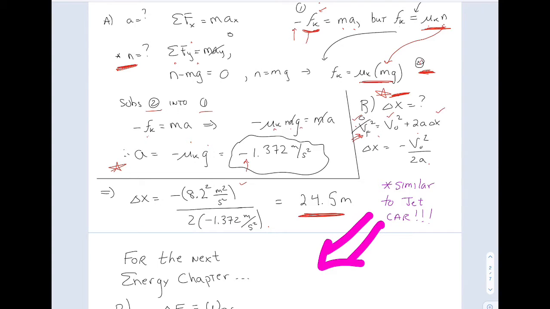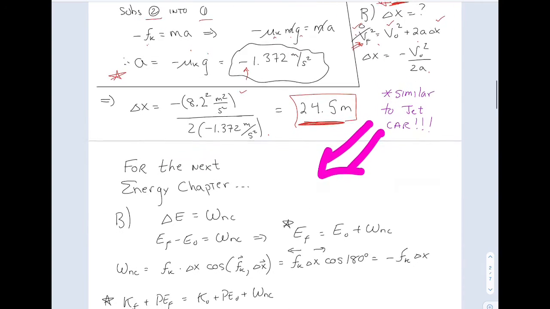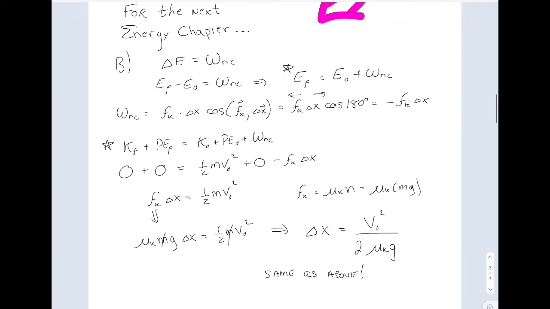Okay, now that's done. Now in the next chapters, in the energy chapters, we have this expression that the only way the energy can change is if there's a non-conservative force that comes by and causes it to change. It does work. So change in energy is final minus initial. I took the E initial, brought it over to make it positive, to make life easy, so I don't have that negative sign.